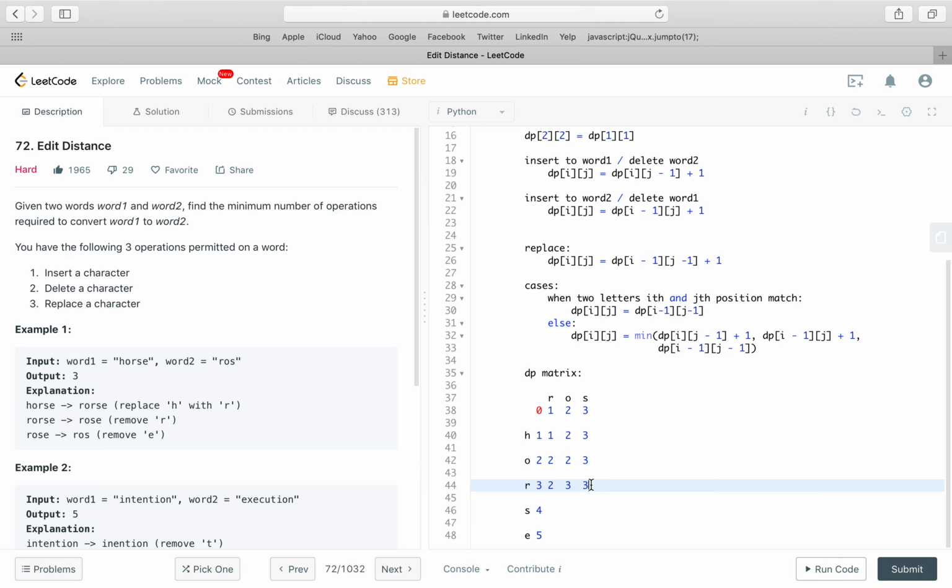Let me see where I could have made a mistake. So here R matches, so we don't add 1. We get 2. HOR and R cost 2 because you need to add H and you need to add O. Then when we get here, it also does not match, so we check those 3 and then we add 1.